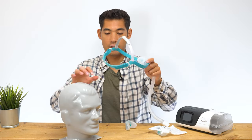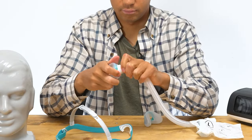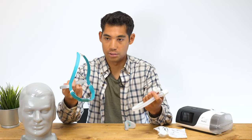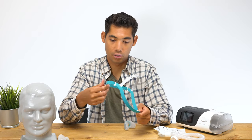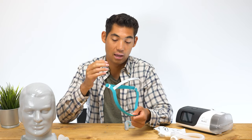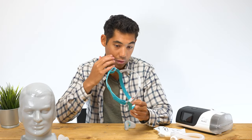To remove everything from the front, it's fairly easy — you basically push the mask and hose down out of the headgear, push it down and the whole thing pops up. Then you can separate it by just pulling it off. Everything breaks down very simply, and you can wash and clean it all. An interesting thing with this headgear is that this portion is not like a fabric material — it's more like a plastic covered in fabric. That allows the headgear to hover above your cheek rather than pressing against it, which should reduce red marks and irritation during sleep.